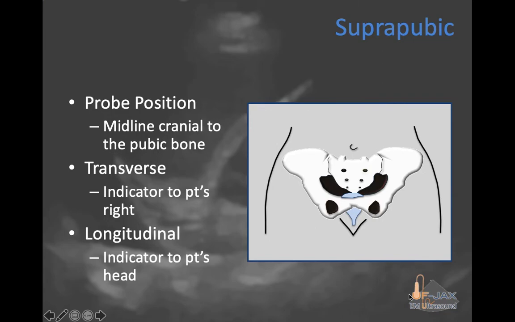Now we'll move to the suprapubic or pelvic region of the FAST exam. For this portion of the exam, the probe is placed over the bladder, midline, and just superior to the pubic symphysis. The transverse or the longitudinal view may be obtained. To view the area in a transverse plane, place the probe with the probe indicator to the patient's right. To view the long axis or sagittal plane, place the probe indicator to the patient's head.